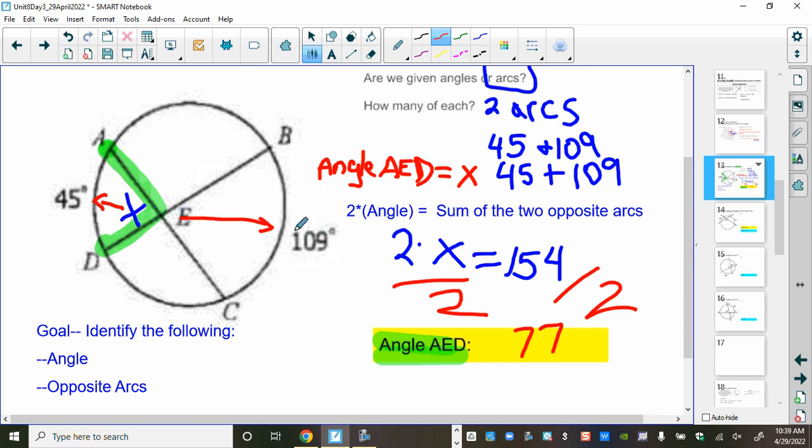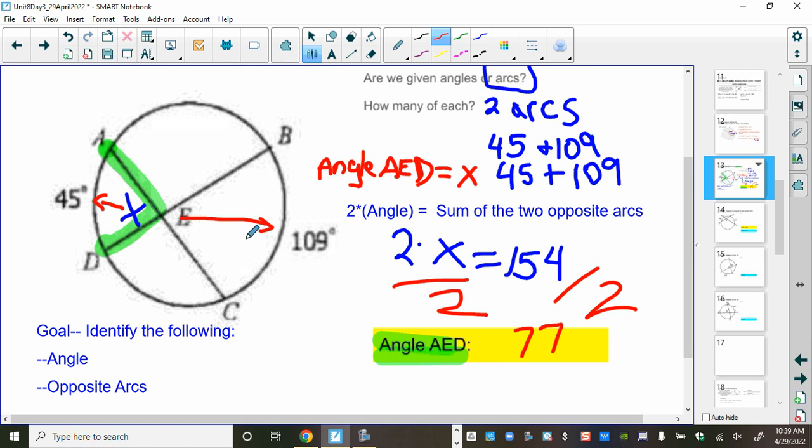Identify your angle, look across. Look across. Don't cross the chord line. You can cross the center. The angle measures are the same. You can look across here, look across there. All right, any questions?